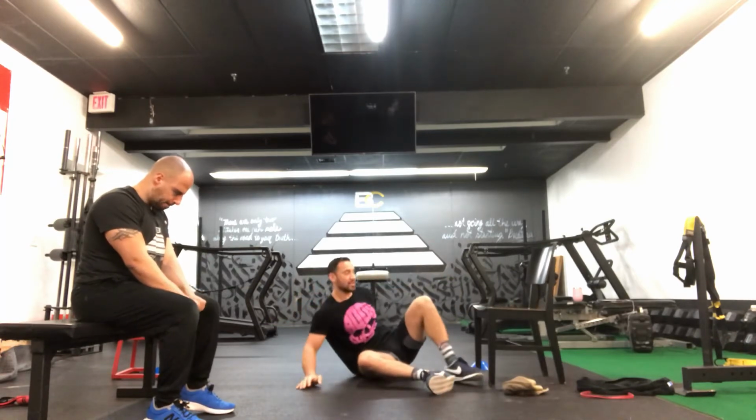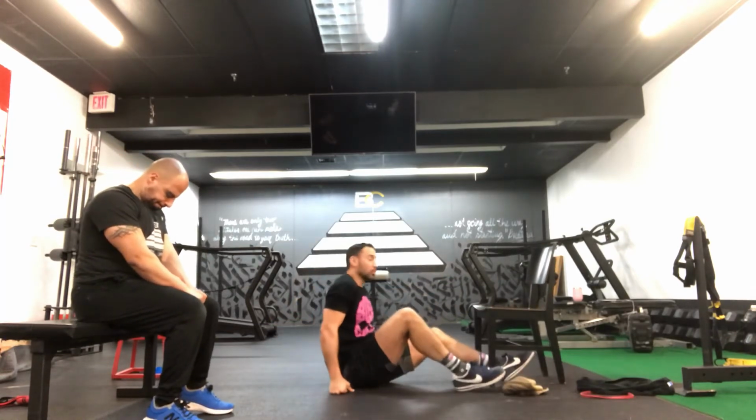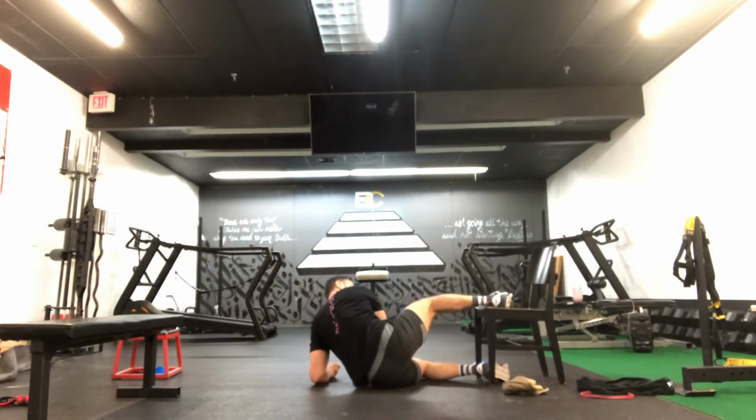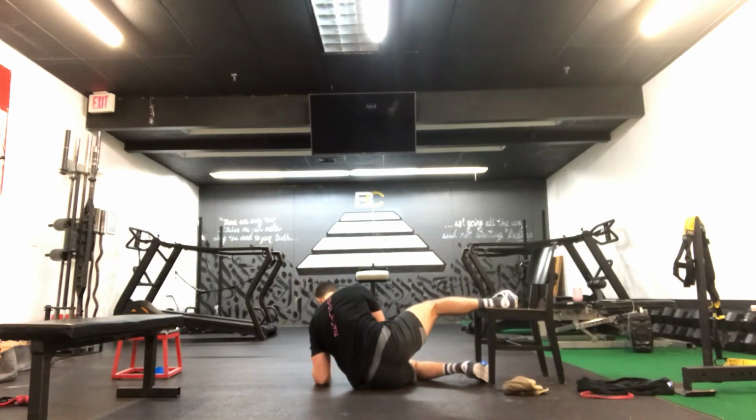Now, I'm going to do the other side. If you are comfortable doing 12 because your adductors are awesome, then go for it. I'm doing 6.